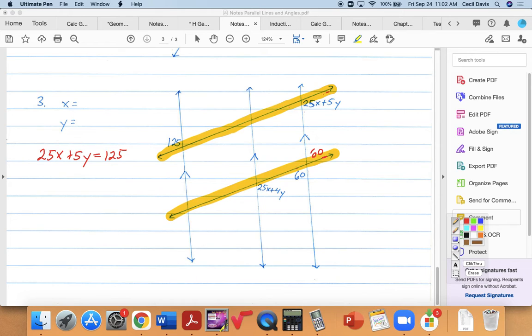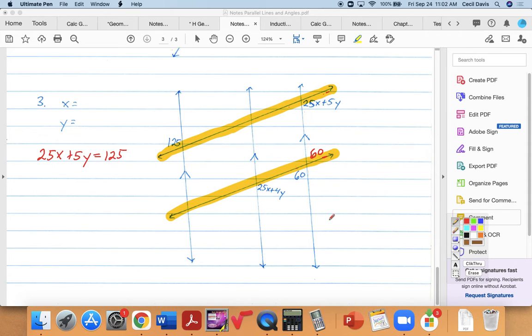Here's where the second difficulty comes in. Can I solve that for x or for y? I could get x equals something in terms of y, or y equals something in terms of x, but I can't find x and y. Well, that means I need another equation. Well, what type of angles are these 2 angles? Same side interior angles. Is my transversal there crossing parallel lines? Yes, so what should be true about those? They'll be supplementary.